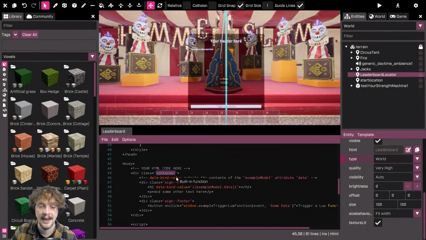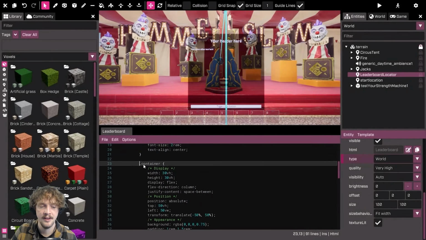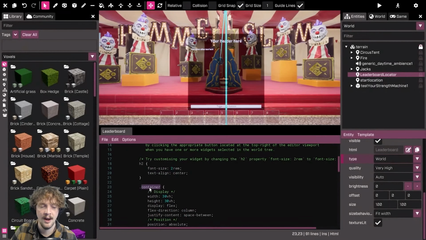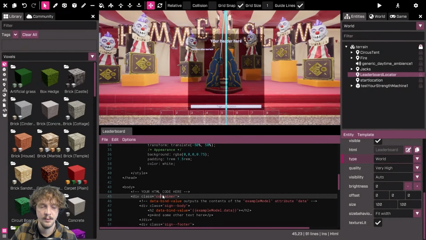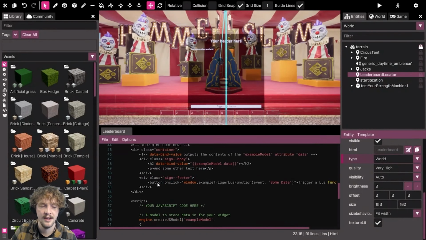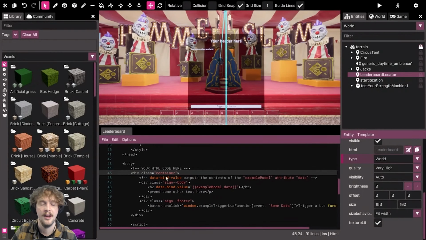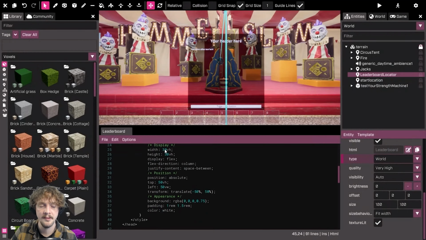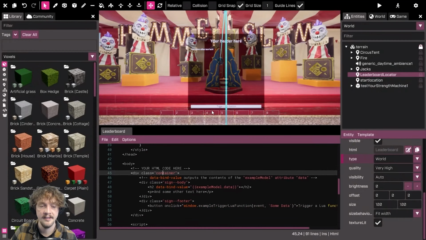The way that container is being drawn is decided by this CSS here, which says .container. So the dot means anything of type class, where the class is container. So class equals container. This bit of CSS relates to this bit of HTML. And so if we tweak some of this CSS here and save it, it will update what this looks like on the screen.